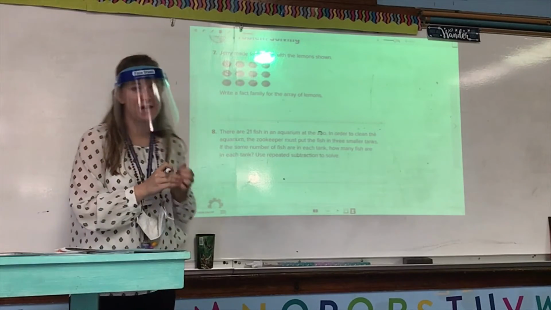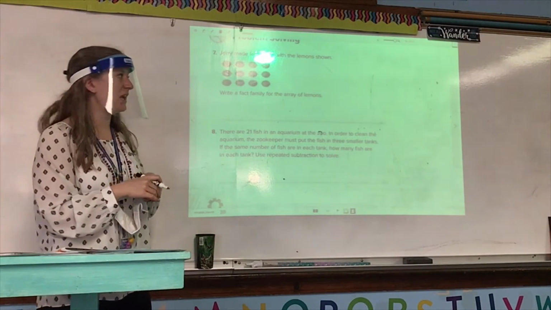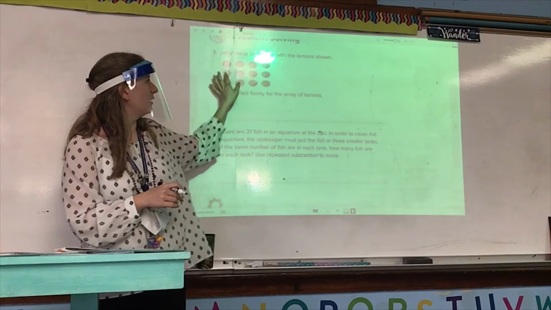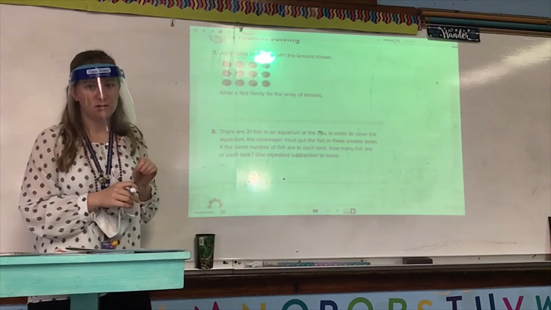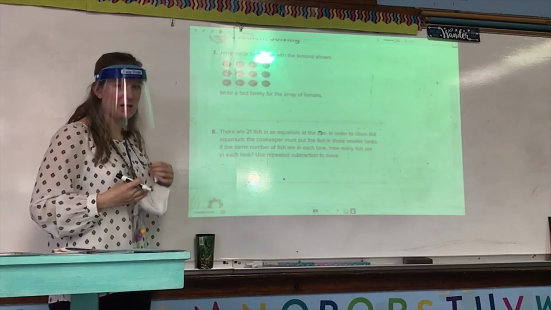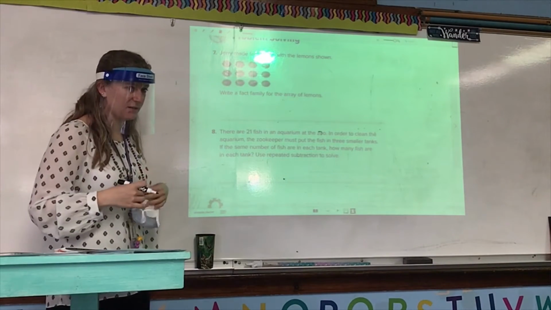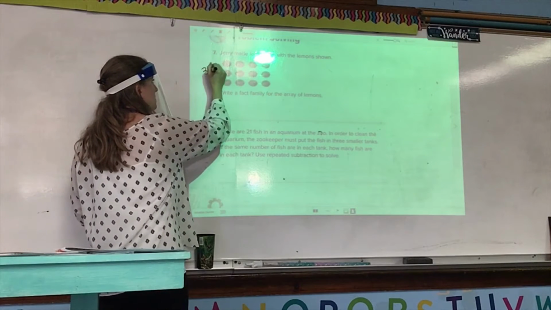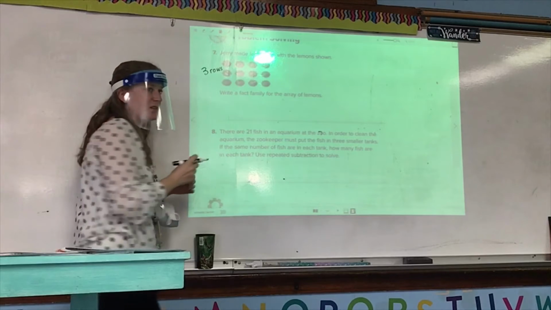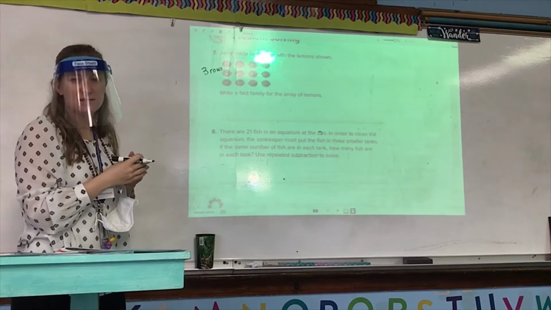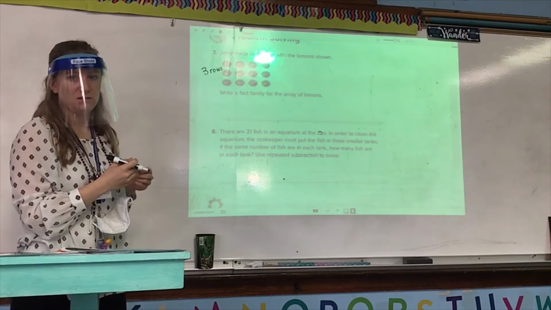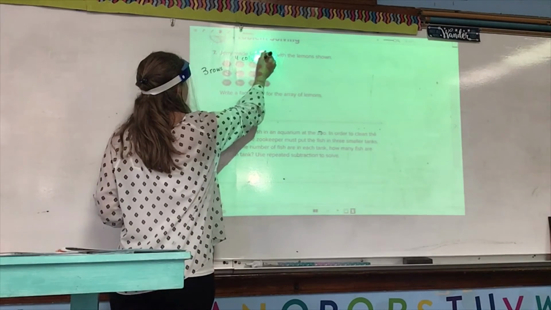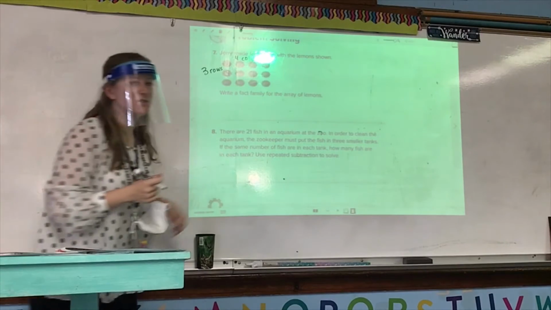Remember when we have an array, if we're looking at multiplication, our factors are the numbers of what? The numbers of rows and columns. How many rows and columns? Good. So Carla, how many rows are there here? There are 3 rows. If you don't have this, you need to be writing this. And there are 4 columns. So that tells us what our factors are in multiplication.